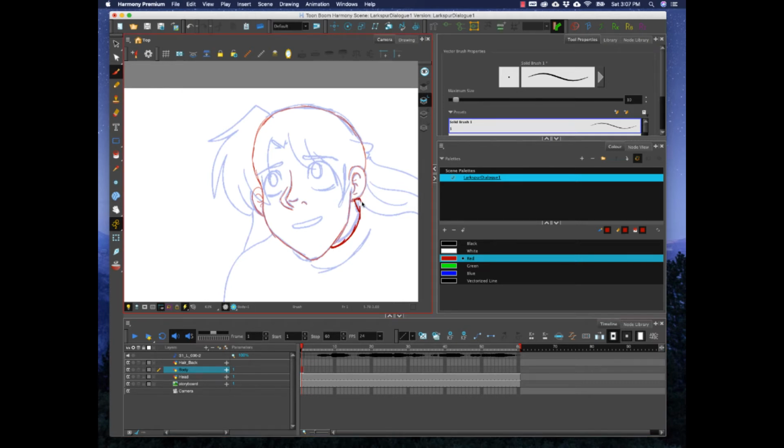Now, if she does move her head, especially if she lifts her head, I would have to keep in mind where the top of her neck is. I'm not going to worry about that too much right now. I'll worry about it if I do end up moving her head up and it's noticeable. That is something we would really have to be concerned about in inking and coloring.